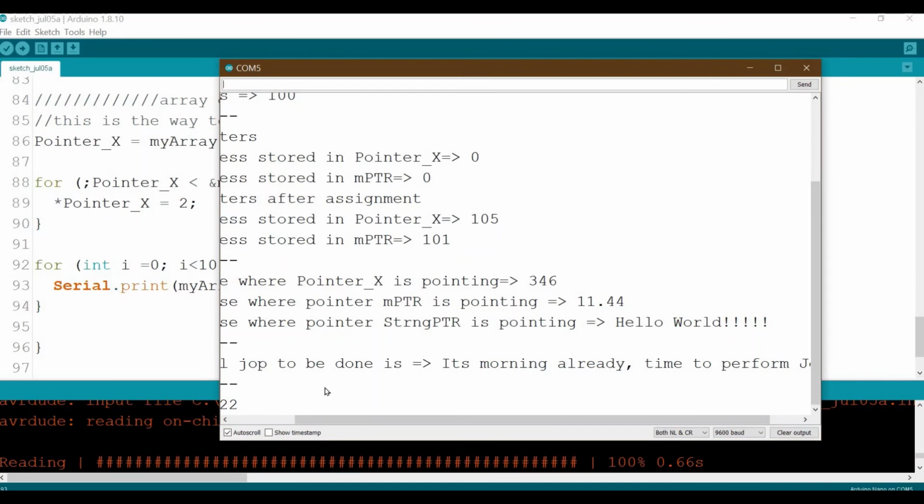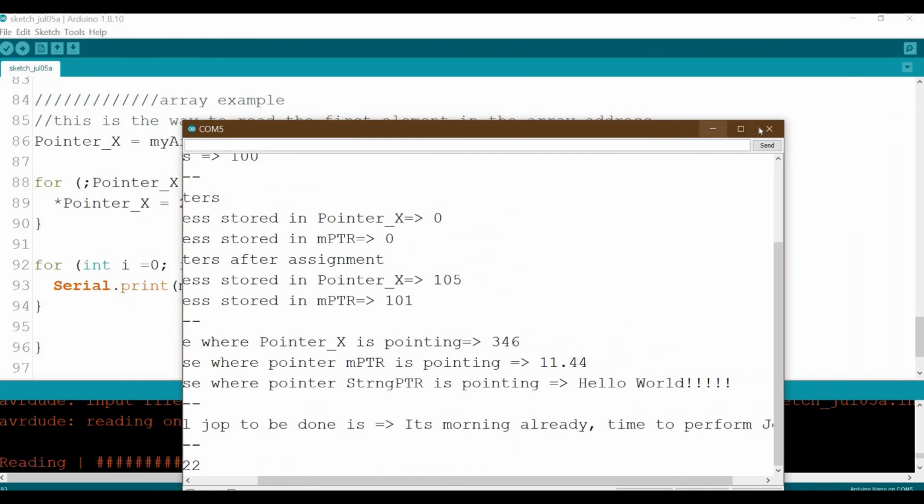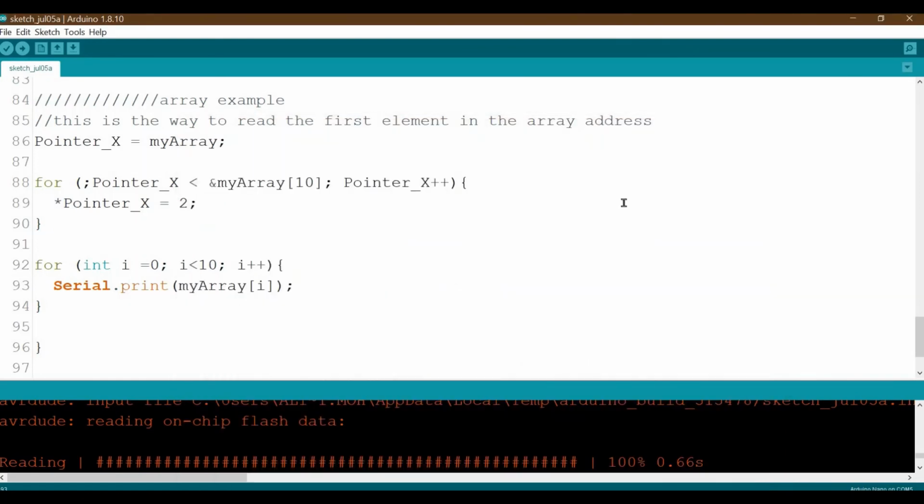We have only one 2. Why is it like this? Let's see what happened.